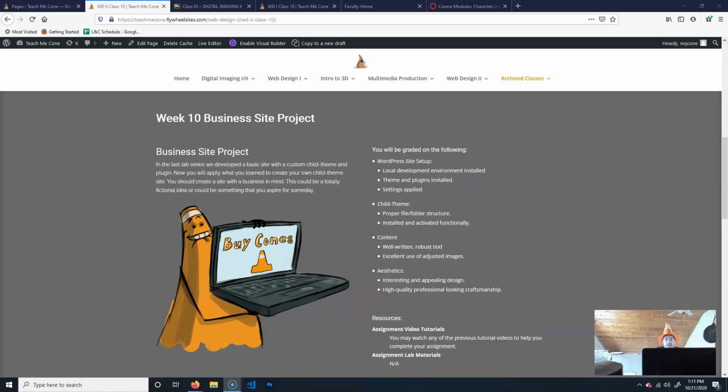What you must have in it is actual content. So I want to see edited images, not just straight stuff pulled off the internet. If you do need to get stuff off the internet, I will accept it as long as the images are decent quality. But I would prefer it if you tried not to do that. You should still do the image editing, kind of like what we showed in class.